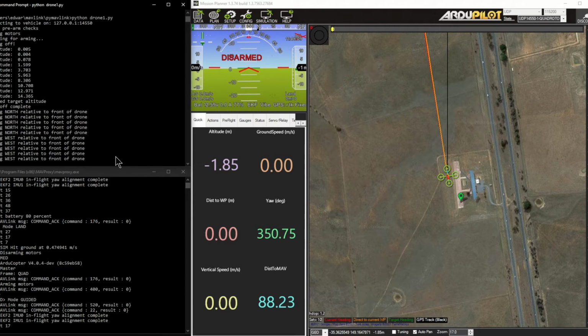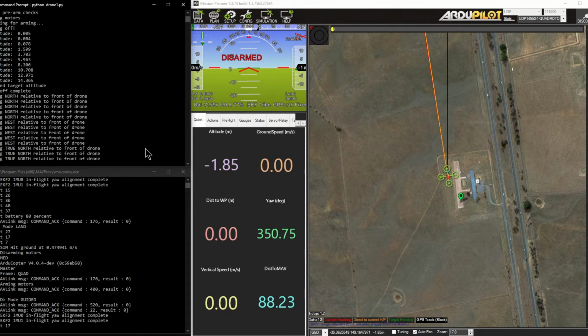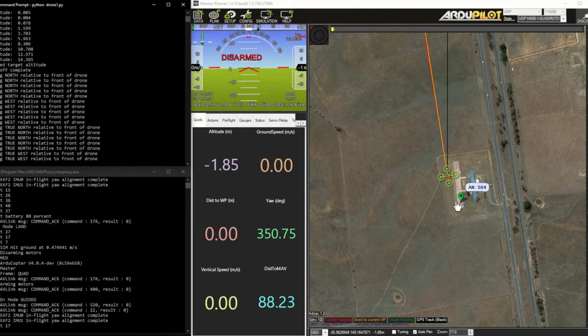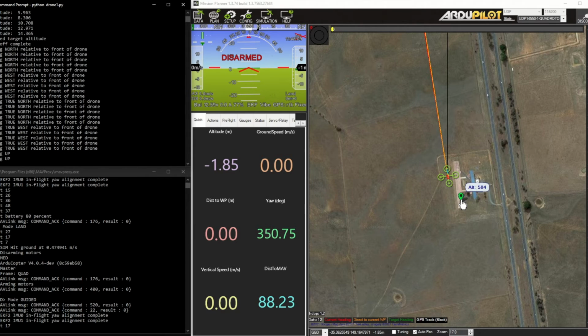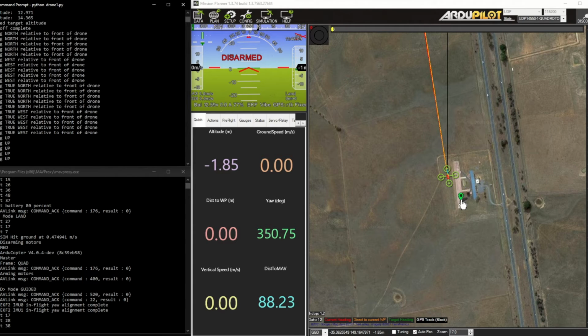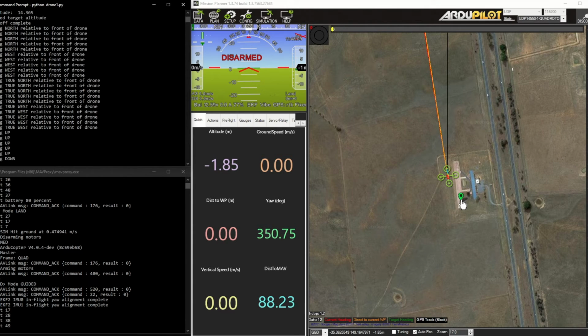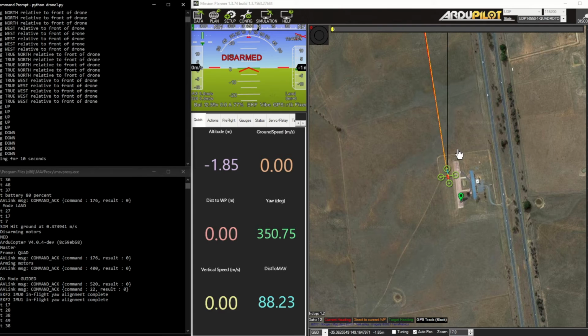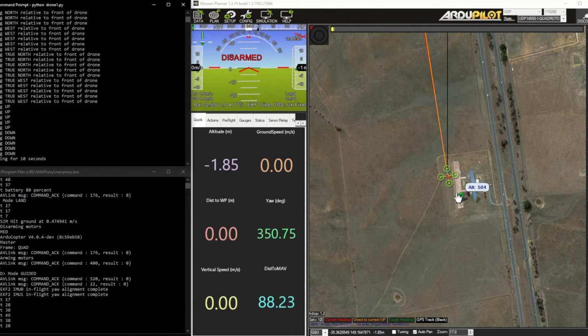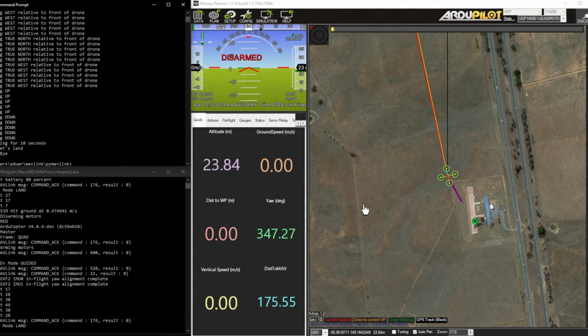Okay, so my ground control station at this point in time is not really registering the Python script. However, we can see that this home base here is where the drone began. So what the Python script did is that it made the drone fly up in altitude, move forward in the north direction, and then move south, go up and down, and then land. As we'll hopefully soon see after the Python script has terminated. Here we go.